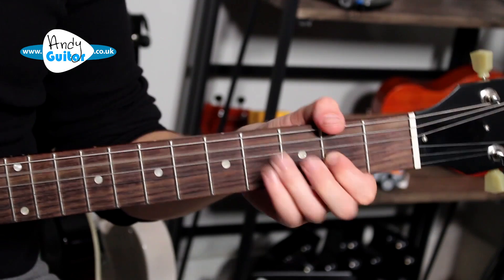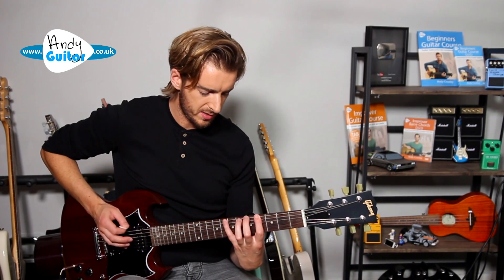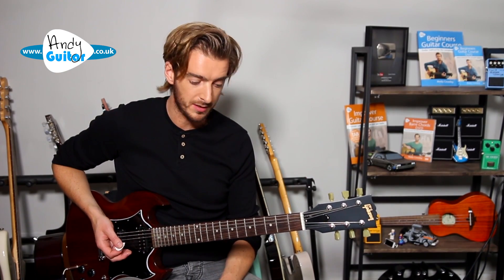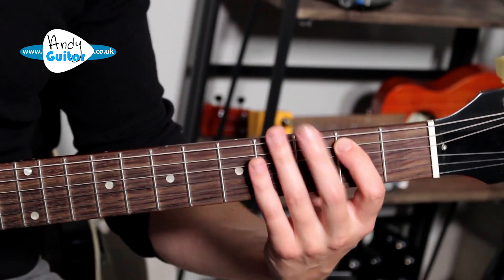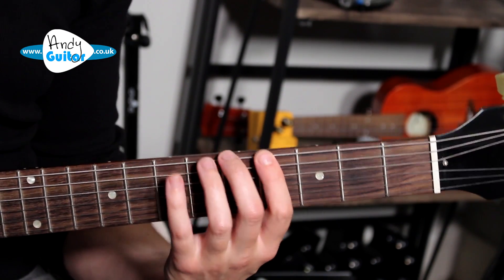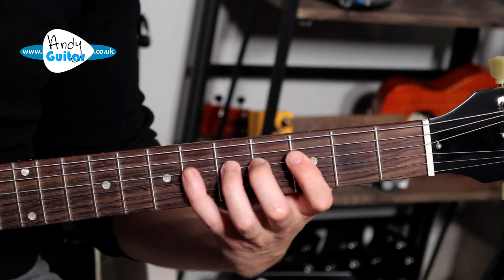Then we would repeat the chords again. The Young Brothers always played this in a jumping-around-the-fretboard way. When you know the notes, you can also play this in a more logical beginner-friendly way, but let me show you the way that the guys play it first because they wrote it. We have the first finger at the second fret on the A string — that's a B note — and then it goes to fourth fret, fifth, sixth, seventh. A little bit of jumping has to happen.